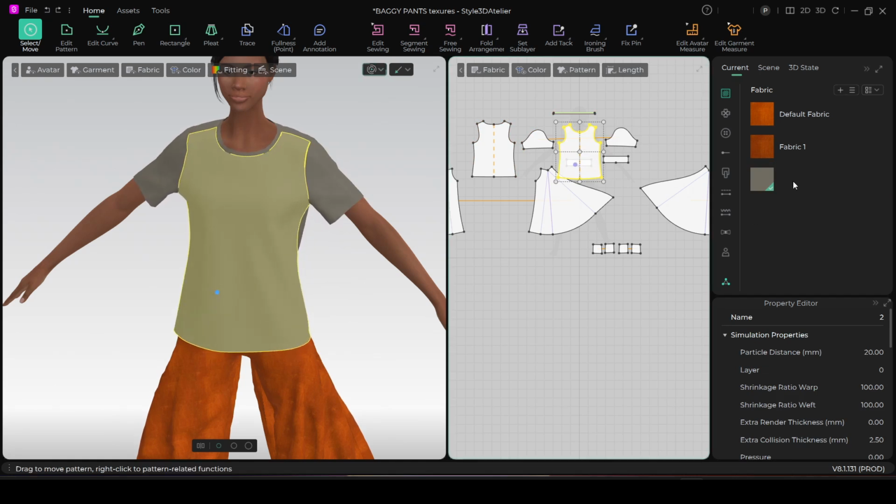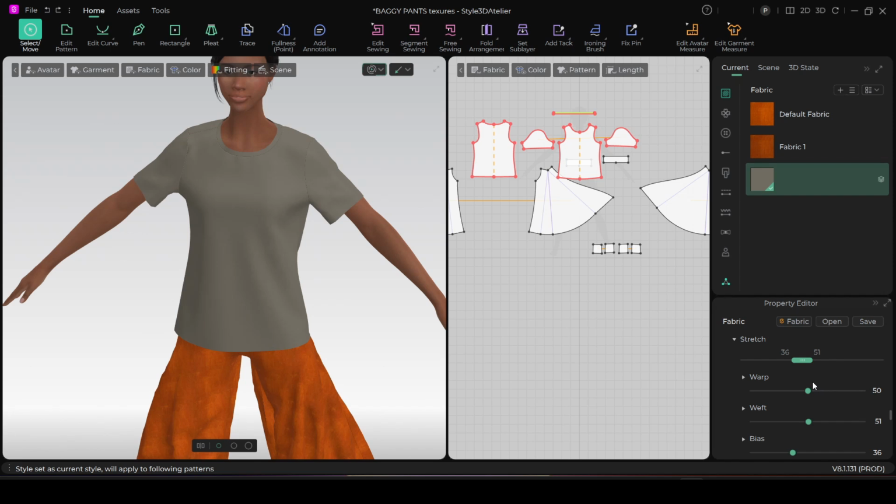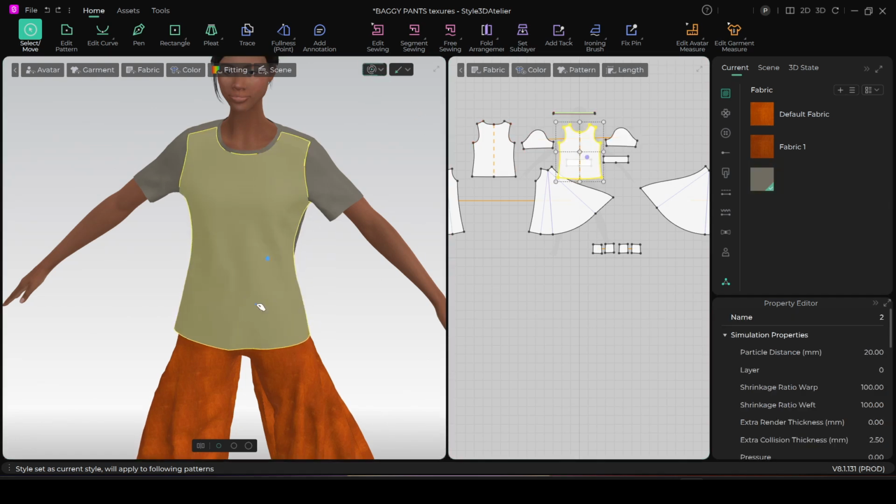Okay. Now let's go back here and take this slider and push it all the way up and see what happens when we simulate. Now, if you notice, it's really stiff. It's not like before when I was pulling and tugging at it.